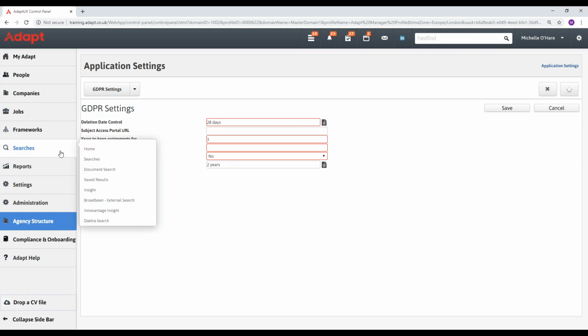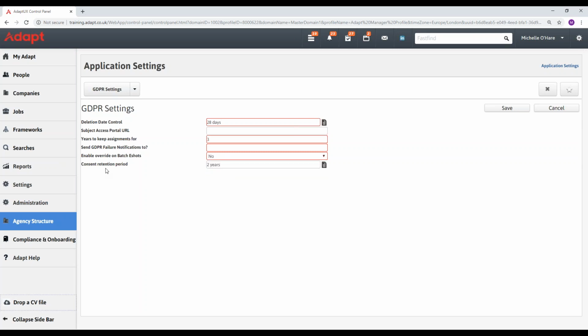Now, when you run a search in the system and you get a list of candidates, from that search you can run a batch option where you can send an e-shot out, so an email basically, to multiple people at one time. If any of the candidates in that list has an e-shot field defaulted to no, then it won't send an email out to that person, because they've not given permission that they're happy to receive those. There is an option in here that you can set to yes that will override whether they put yes or no and still allow you to send out that e-shot. So that's something you can choose to put in the system.